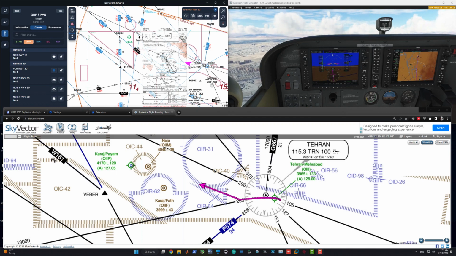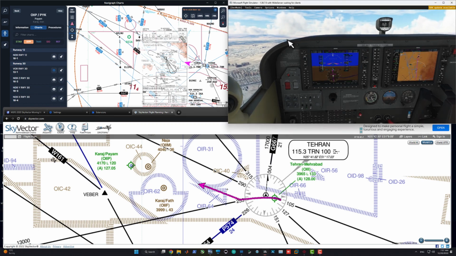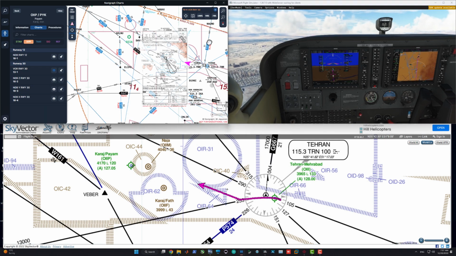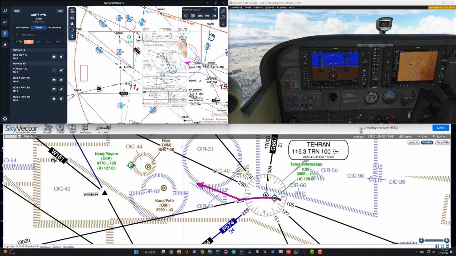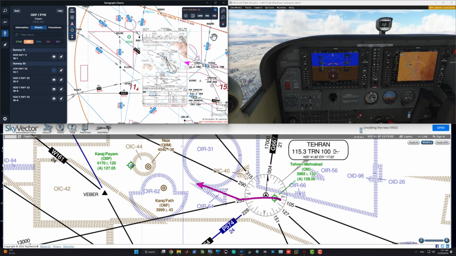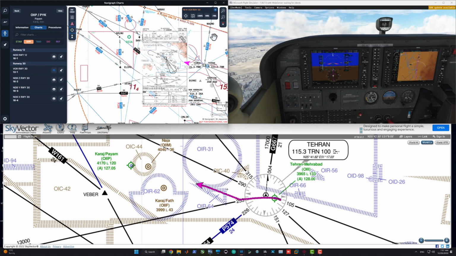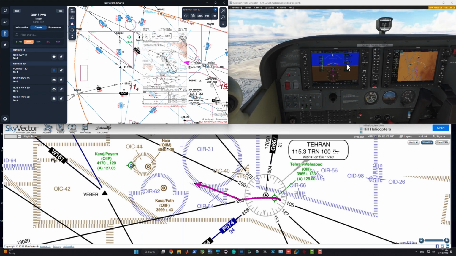Okay, as you can see, I just added this SkyVector on Google Chrome in the bottom of the page, the Navigraph paid version, and the overlays of the map on the top left side of the screen, and the macro placement on the top right. You can see the PFD, MFD, Navigraph overlay, approach charts, and the SkyVector all at the same time, and they are all synced up together. Very great flying here.